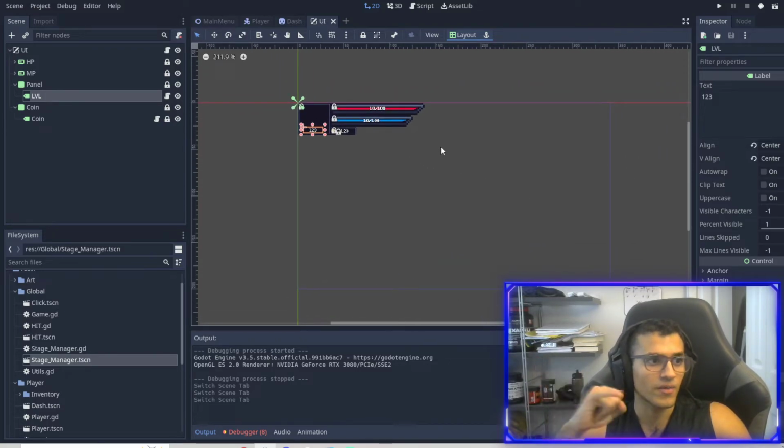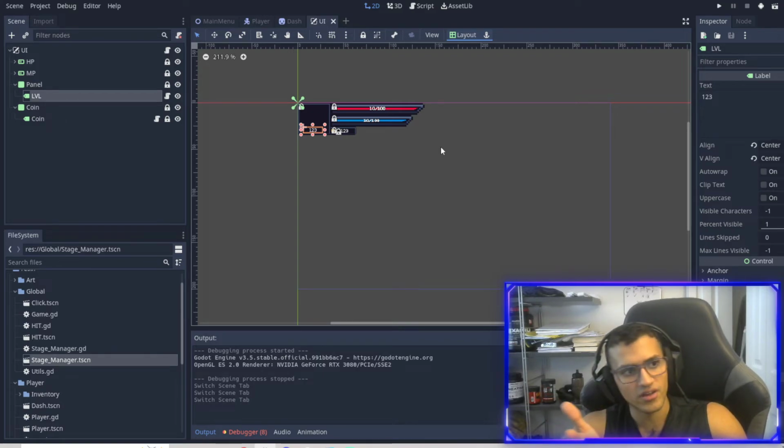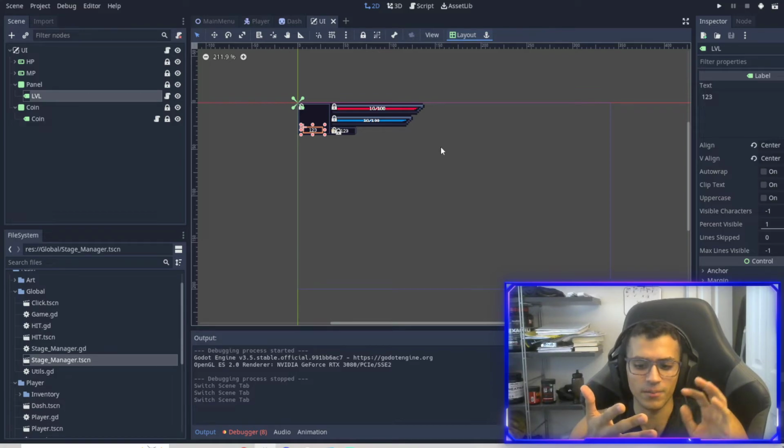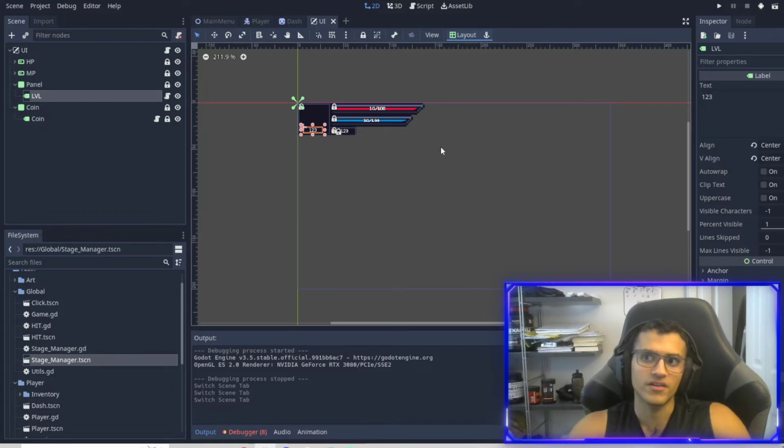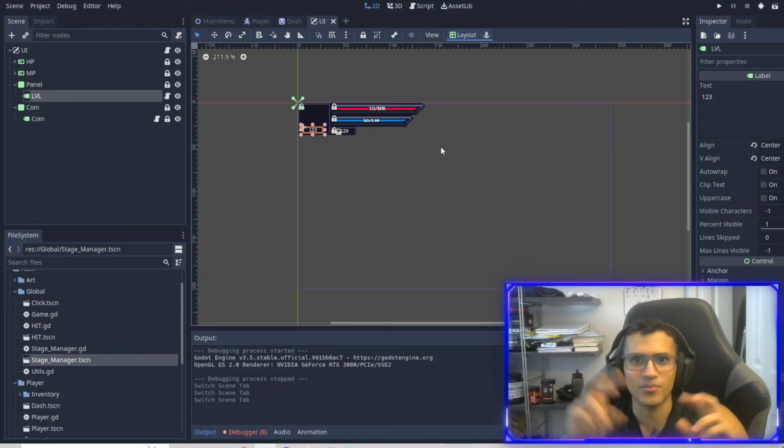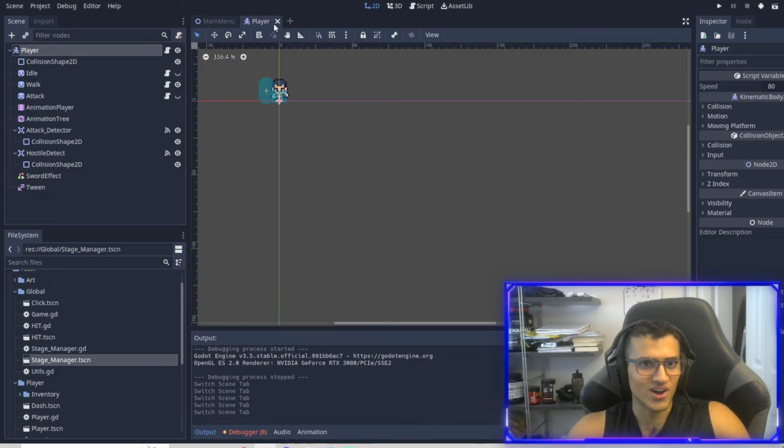So my thinking right now is either I do a separate project, like a completely separate project where I just create an inventory, and then you can apply it however you want, either to this game or to another game, or I can continue this series and make an inventory. If there's any other requests you guys want, one idea I had was to make it multiplayer. Making it multiplayer would be a bit more difficult in certain aspects, but I have thought about adding multiplayer things. Or again, I can make a separate series on multiplayer, which would be cool. So yeah, let me know in the comments down below what you guys think.